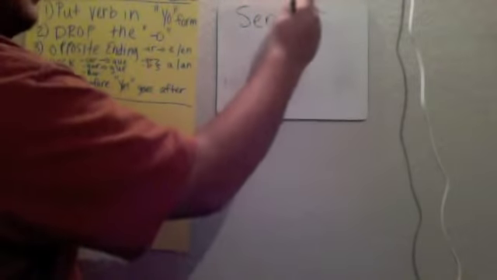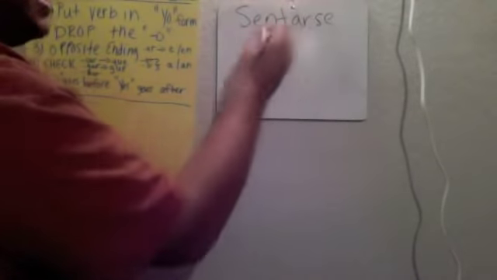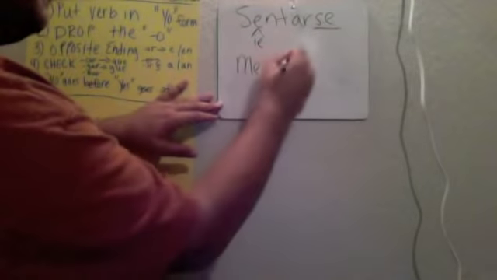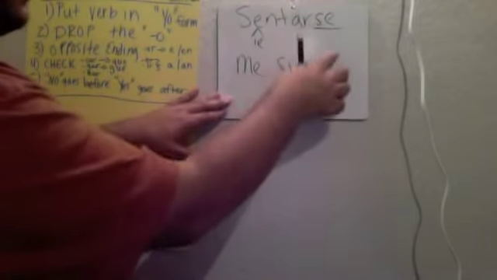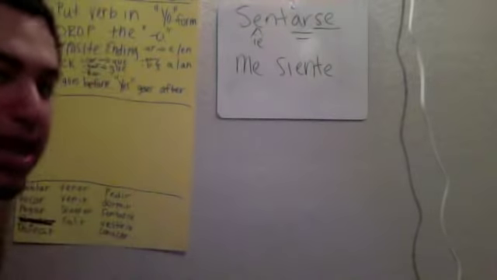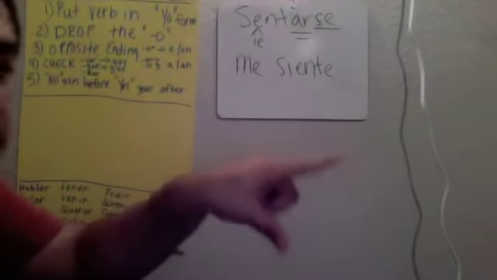Okay. Next one, sentarse. Not only is this verb stem changing, E to IE, but it's also reflexive. So first, let's put this in the yo form. Me siento. Okay, drop your O. It's an AR verb, so your opposite of AR is E. Okay, but something has to change since these are usted commands. This has to change because me refers to myself. I'm no longer telling myself to sit down, I'm telling you to sit down. So me needs to change to se. Because it's me siento, te sientas, se sienta, he, she, or you.